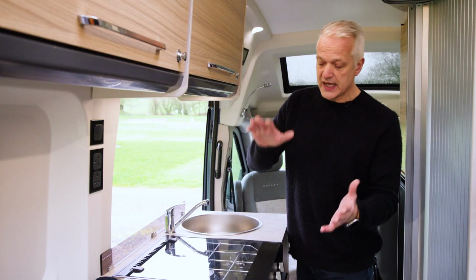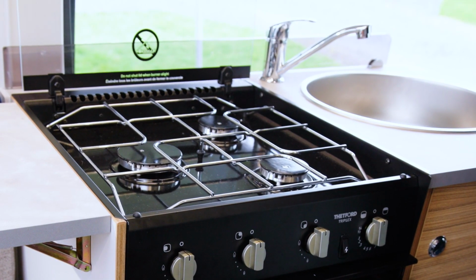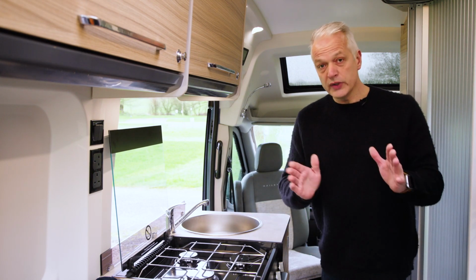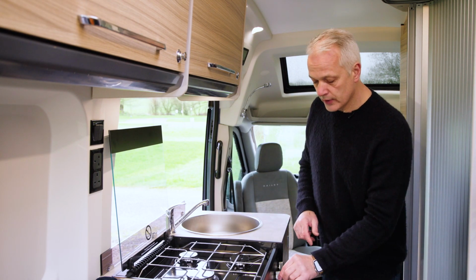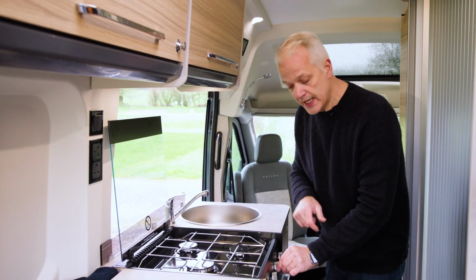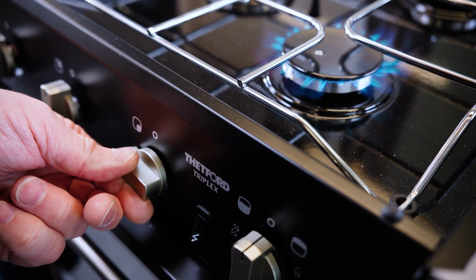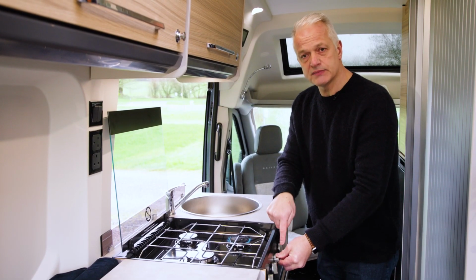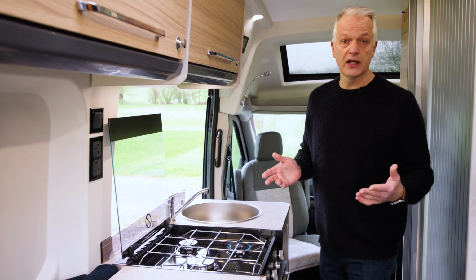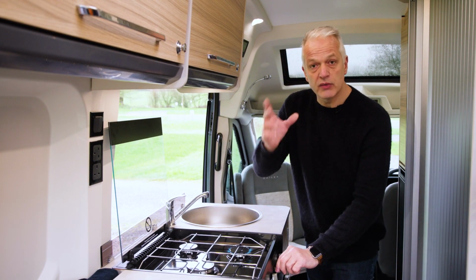Before we use any of the cooking equipment here, we need to make sure that this glass lid is lifted up. Now, this is a 3-burner gas hob. All you do to light the hob is, whichever one you'd like to use, push the knob in, turn it onto the maximum, and then press the igniter until it's lit. You'll need to keep this held in for a few seconds, and after a few seconds you can just let it go.